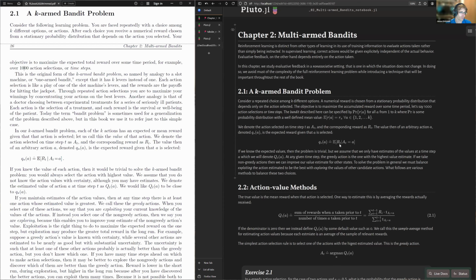Now, if we know what these values are, then the problem is trivial because we would already know which action is expected to give the highest reward. And then we would just select the action that maximizes that. And we would select the same action every time, right? Because that would maximize this expected value, right? Then the long-term expected value would just be whatever this Q value is times the number of time steps that we would interact with.